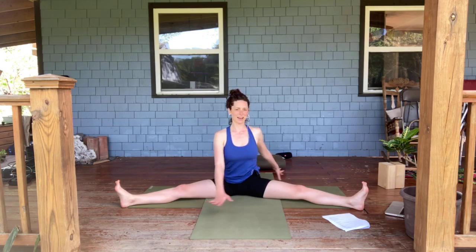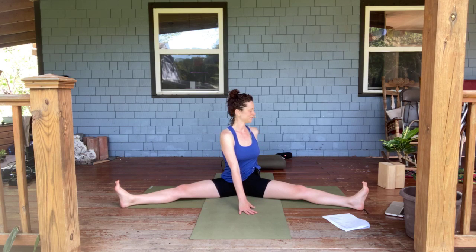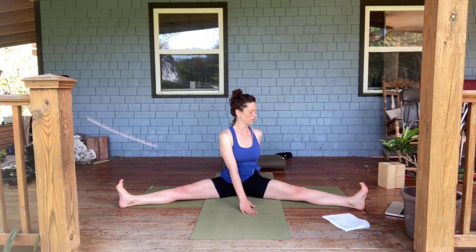So inhale, tall through your spine. Exhale, twist to the right. And have your legs active here. So toes back towards your nose. Really stretch behind your knees. It's like you're trying to twist your sternum to be in line with your foot, which might never happen, but that's the direction.